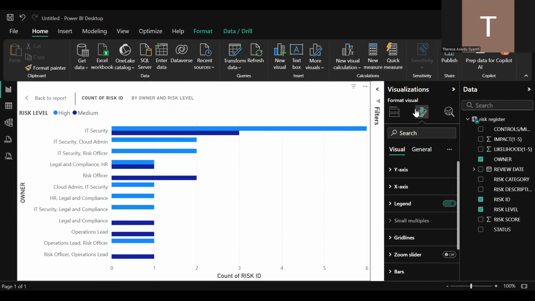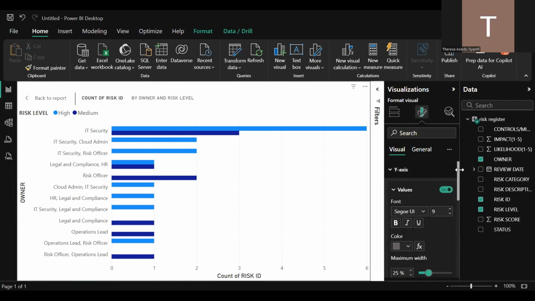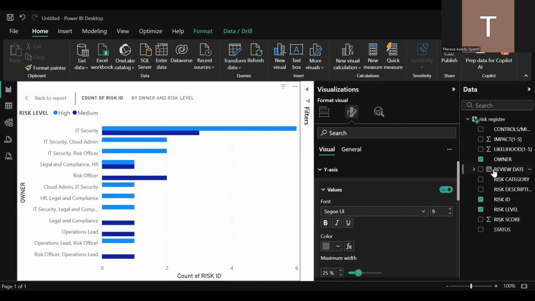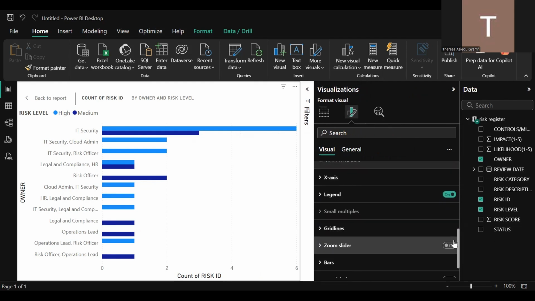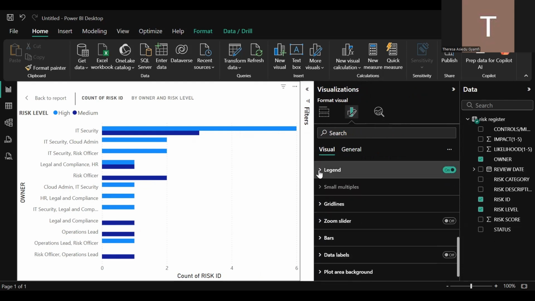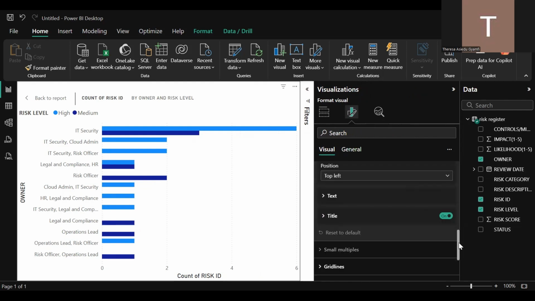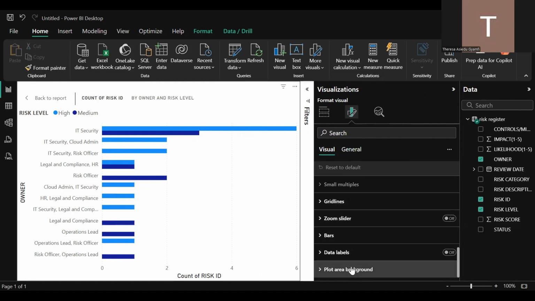you can use this icon here, the middle one, where you can change the font. Let me make this bigger so you know what I'm talking about. You can change the font of the y-axis, you can do the same for the x-axis, you can do the same for the legend, you can even change the colors at some point. So you can just play around with it and make it as presentable as possible when you're generating your reports on a risk register. Okay, so let's go back to what we were doing before.